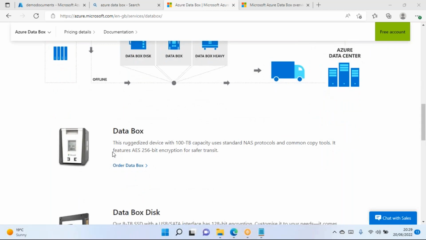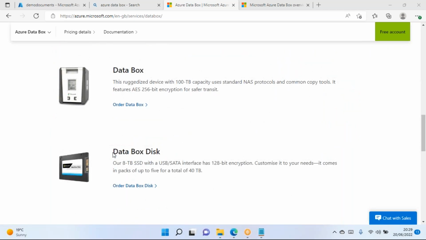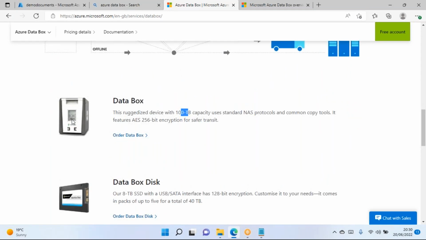If you have data of around 100 TB capacity, you're going to get this kind of device once you order, and all the protocols and security encryptions are enabled by default. You just have to order it.